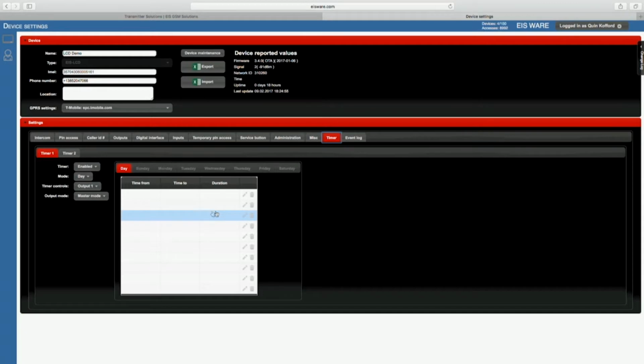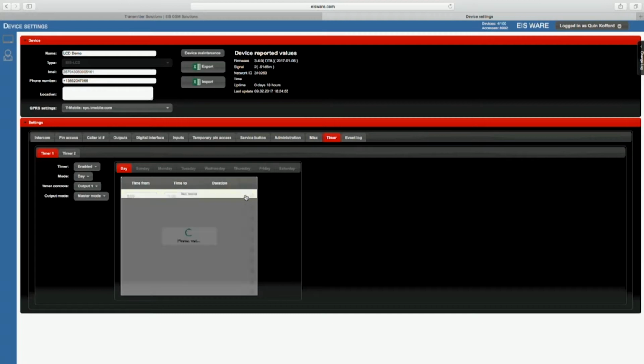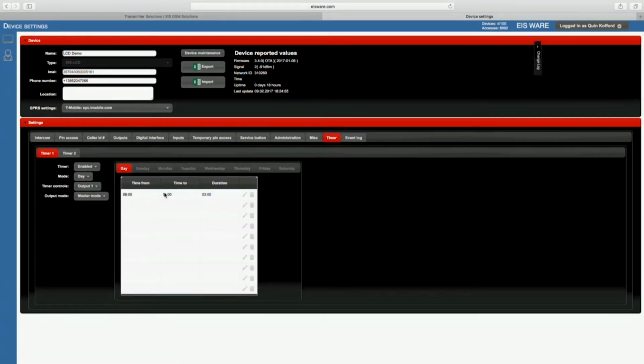Now, one of the unique things to know is if I was to come in here and set, okay, I want this to automatically open at, we'll do a weird time, let's say 8 p.m. Whoops, this is a 24-hour clock, so let's do something easy. I want this to automatically open at 8 a.m. and close again at 11 a.m. And I'm going to save that. That is now set to be open for 3 hours, stay unlocked for 3 hours.